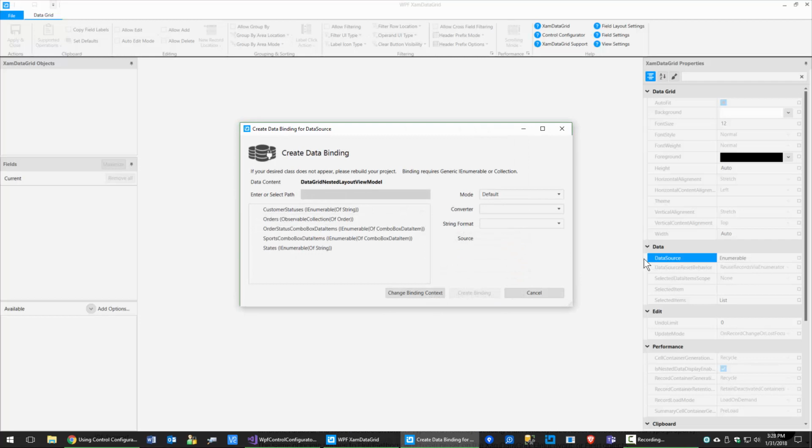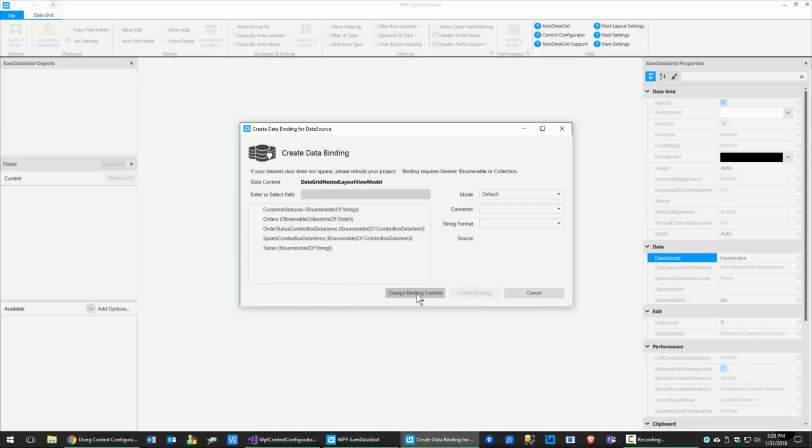Create data binding. And then what happens is when the configurator got launched, it actually went out, did reflection over your project, and figured out all of your classes. And then what it does, based on the view that you're in, the XAML file, it tries to find a view model that matches it. And if it can, it'll just select it, and then it'll list right here all the properties on that view model that you could bind to.